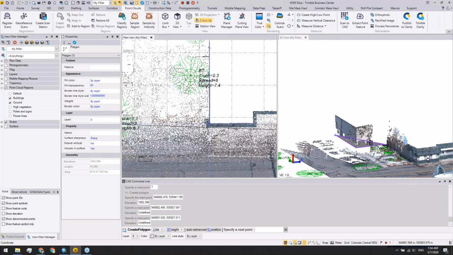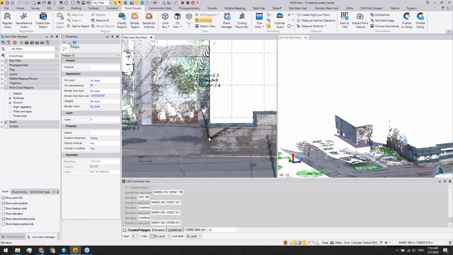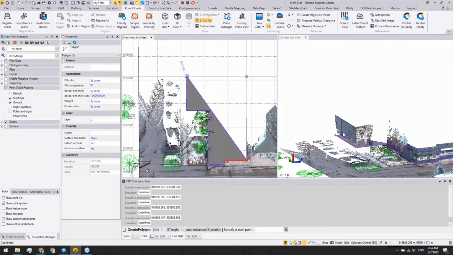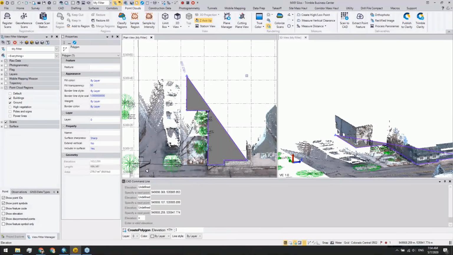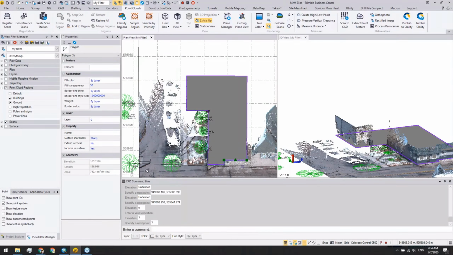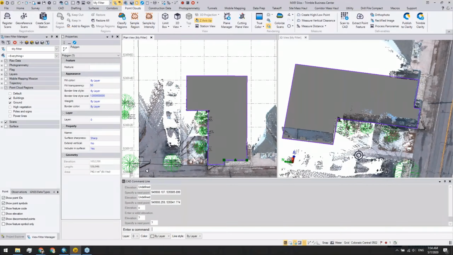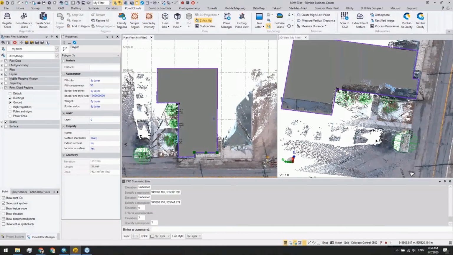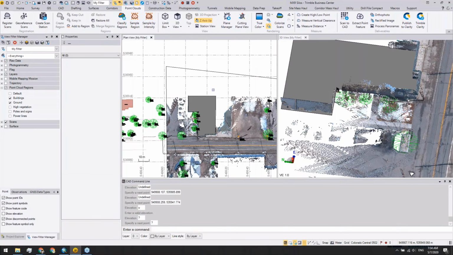If you have used the polygon or line string creation in TBC before using the regular command pane, you will know this method will help you to save a ton of time repeating all these clicks. So there we go. We got one more building done. This time I got two building polygons created, and I want to assign the same feature codes to both of them. How do I do it?